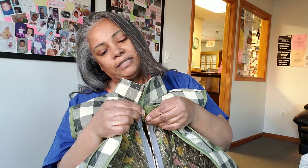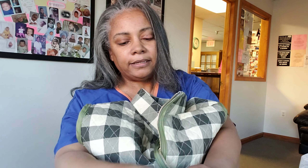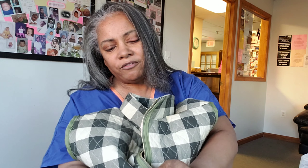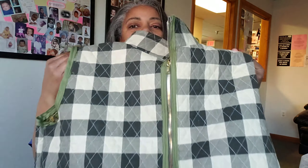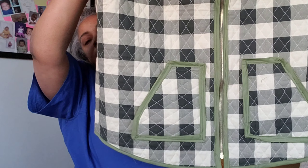Hey everybody! What do you think of my mug? Cute, huh? So, success — I have success! I made an Oakley vest and I made the boyfriend cardigan. Both of these are from Love Notion. You guys know I talked about this before — this independent pattern company — and I am so thrilled.